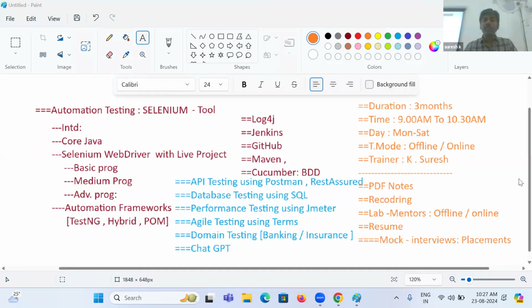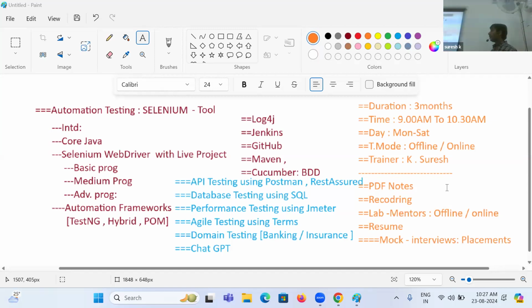So mock interviews, they will be there. The virtual interviews depend on the company criteria. I cannot promise that every time all the companies will take virtual interviews here. That depends on company requirements. Some companies will accept it. Some companies will not accept. They will ask you to attend the interview face-to-face. So that totally depends on the company requirement. But we'll try to pull in all different kinds of openings. Because once we start your batch, it will take 3 months. So in these 3 months, I'll be bringing companies, and you need to be ready to attend the interviews.